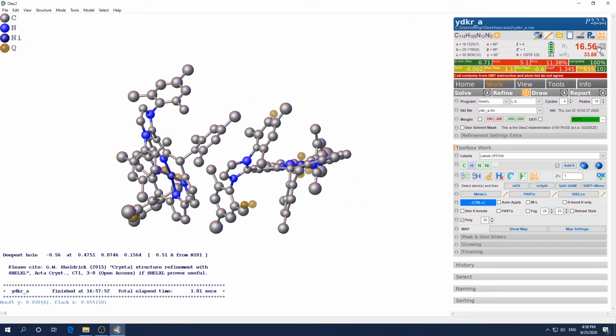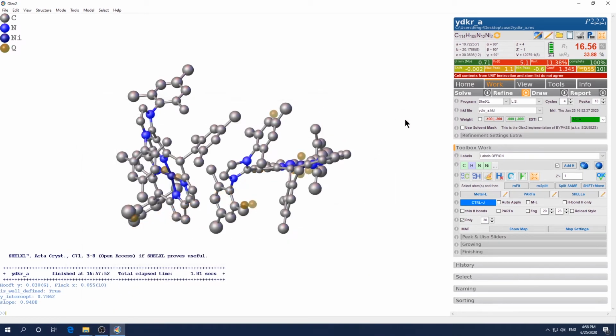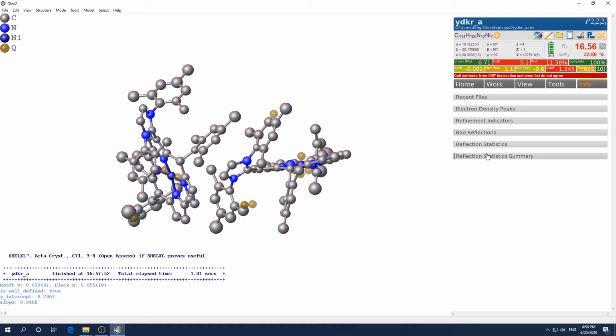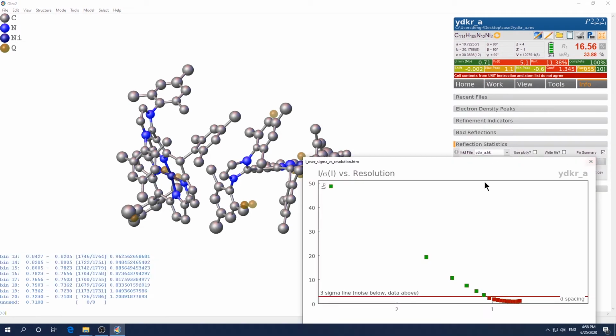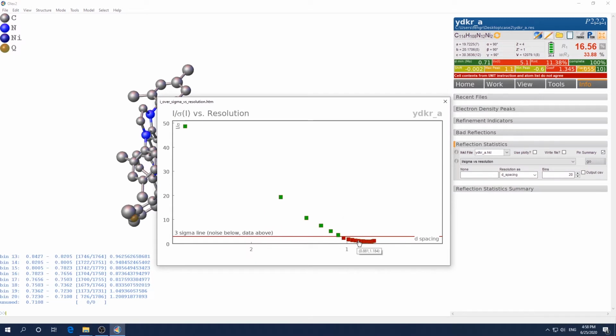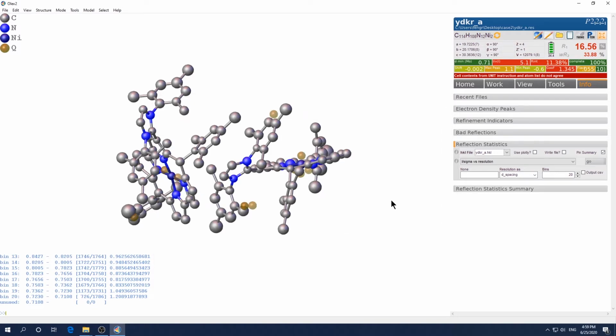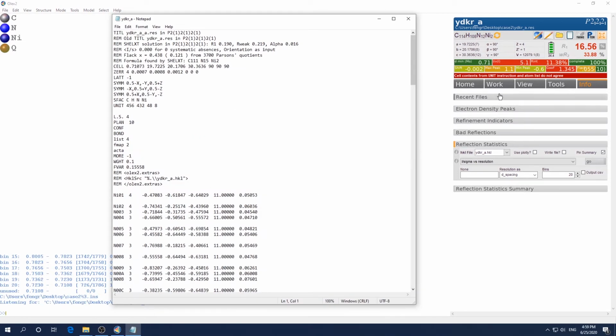So next, let's check this real quick. Yeah, okay. Remember in the very beginning, we checked the refinement statistics and we checked this one. We want to make sure the intensity is above 1. So in this case, the data is so bad that we can see that below 0.83 resolution, the I over sigma is actually below 1, which means the signal is actually buried under the noise. So it's not contributing to your result positively. It's actually making everything worse. That's why I suggest a cutoff resolution value at 0.8, maybe 0.83.